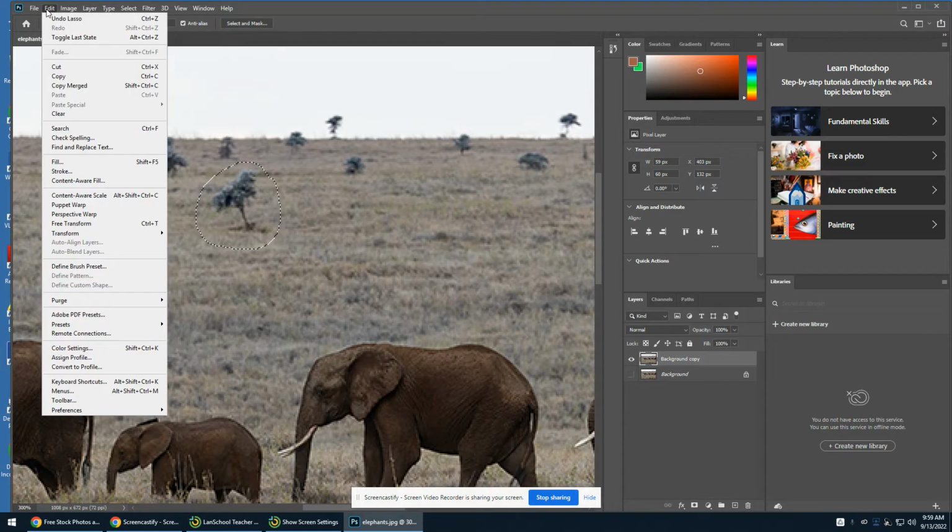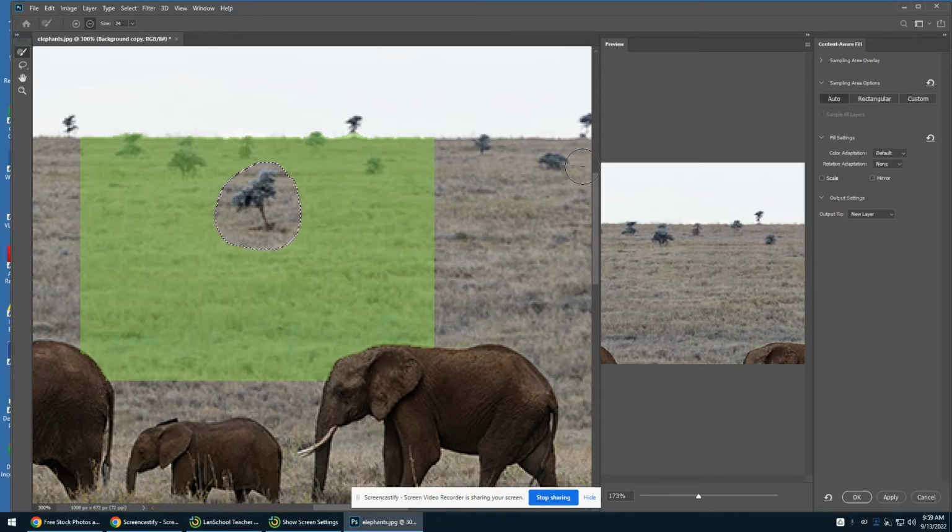I'm going to go to Edit, Content Aware Fill. Edit, Content Aware Fill. All right, now what's happening is Photoshop for me went into what's called a mask mode, and notice it's masking out around it.